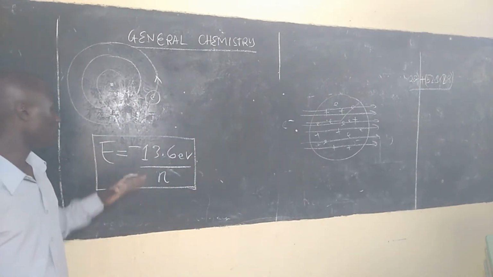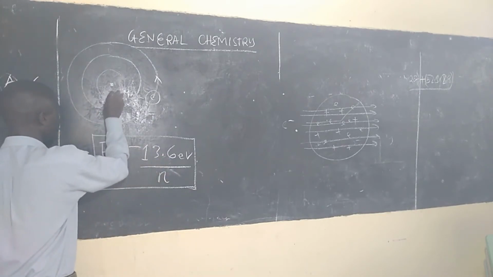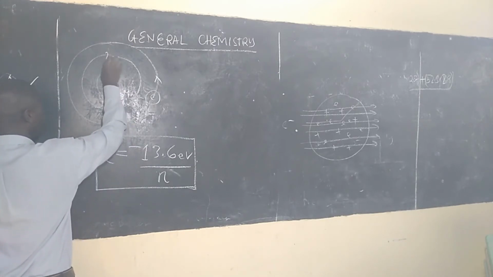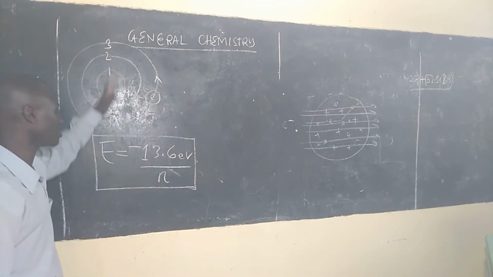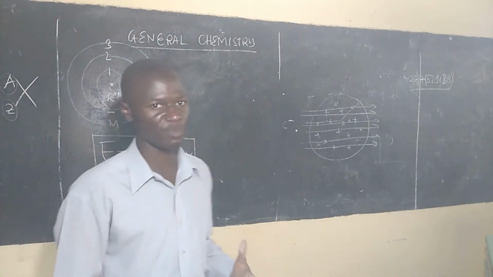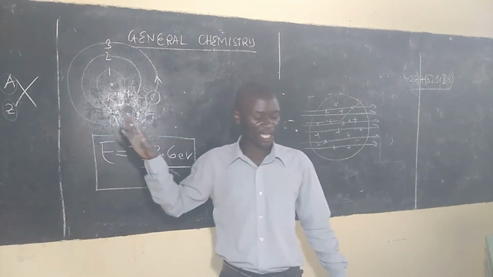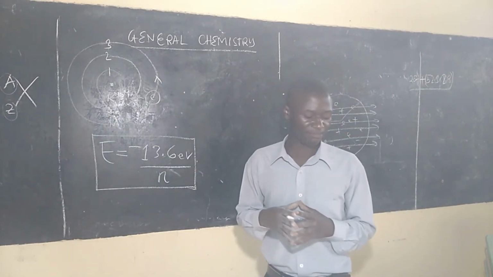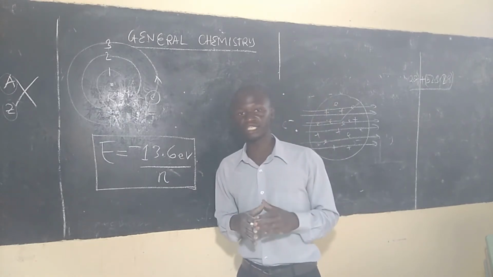For energy of electron, n ni principal quantum number ambayo ni orbit. Kama hiyo orbit wa kwanza anakuwa ni K, huyu ni L, huyu ni M. Yaani huyu ni energy level namba 1, namba 2, namba 3. So namba 1 n anakuwa 1, namba 2 n anakuwa 2, namba 3 n anakuwa 3. Principal quantum number, we discuss this idea in later sessions. So the term stationary states does not mean that electrons are stationary, but it means that the energy of electrons does not change. This accounts for the stability of an atom.